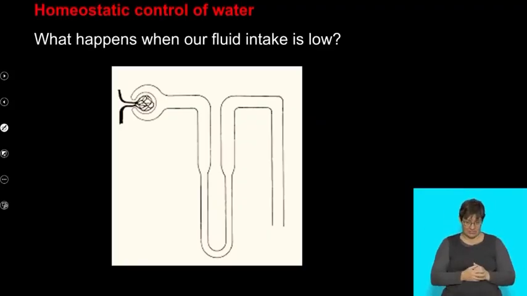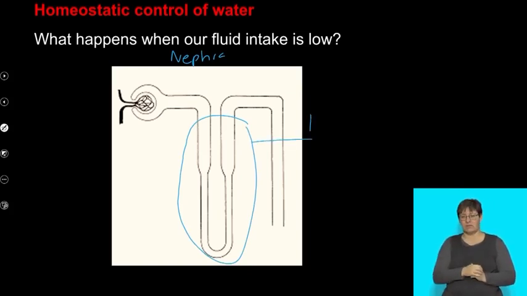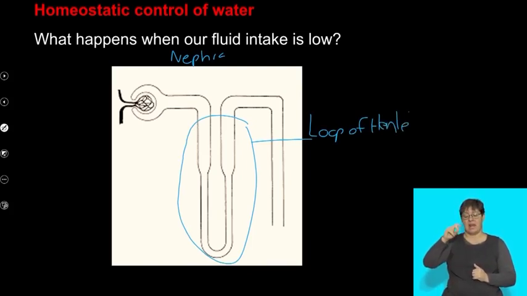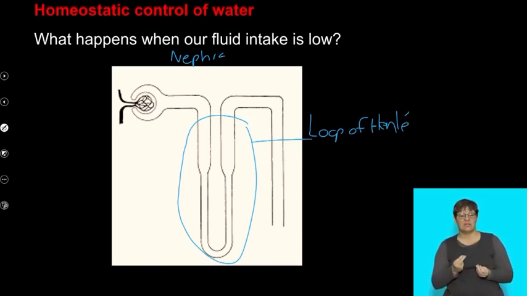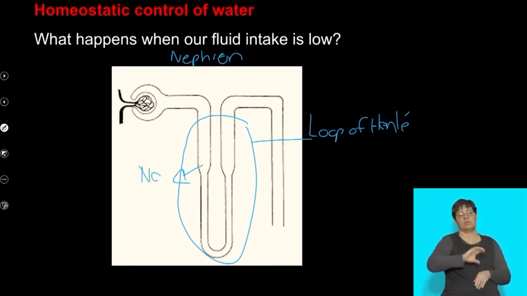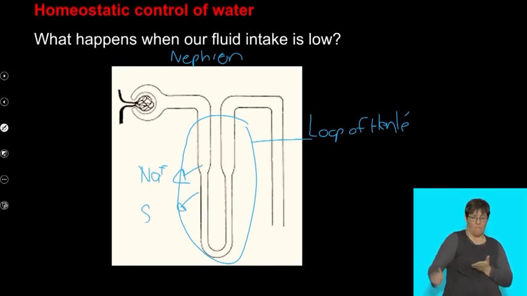Okay, so if we have a look at it like this, imagine now you don't have the water that you need. Remember, this is the nephron. This is called the loop of Henle. The loop of Henle is going to have a role in the water. So say, for example, I don't have as much water as I needed that day. Look what the loop of Henle does. It pumps out sodium, all right? So it pumps out salt. I'm going to write here, salt.